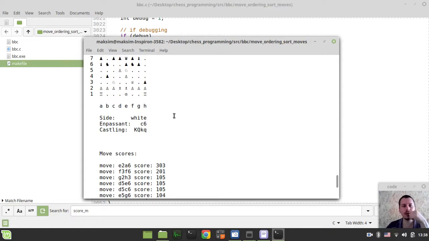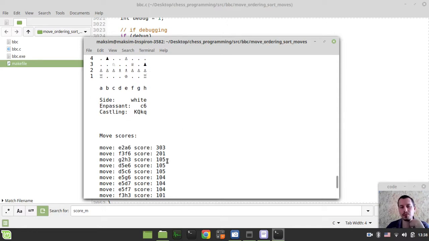So let's consider that this knight is not protected, because MVV-LVA has no idea regarding whether the piece is protected or not. So assuming that the piece is not protected, it would obviously be a better idea to take a knight rather than a pawn, because you will win the material. But unfortunately, MVV-LVA doesn't see that the knight is protected, so it generates this move first, and then it generates this pawn capture.